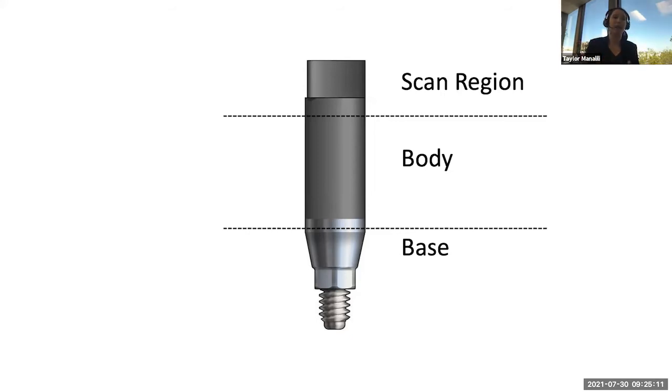Okay, the next part is the body. Also an important region to scan, but it's okay if it's not perfectly crystal clear. The next part is the base. The base of the scan body is really important. We want to make sure that it is completely seated, not hung up on any hard or soft tissue. I'm going to show you some examples in a little bit of a case that was hung up, not completely seated, and how we resolve that, right? Just like we do with our conventional impression copings, we want to make sure that these copings are seated as well. If they're caught up, you're not going to get an accurate representation of where that implant is in space. Okay.